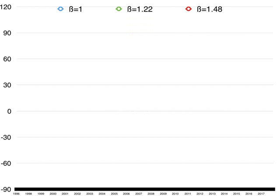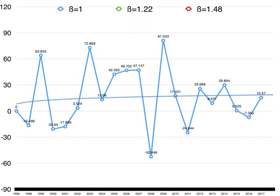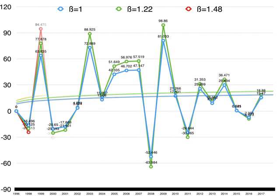Let's revisit the beta 1, beta 1.22 and beta 1.48 chart we had seen. Look at the volatility. Turbulent, goes up and down. It's not an even growth. Even though if you look at a CAGR graph normally shown in the brochures, it's a straight 45-degree line, in reality that doesn't happen. We undergo this amount of turbulence to reach the destination. 1.22, 1.48.